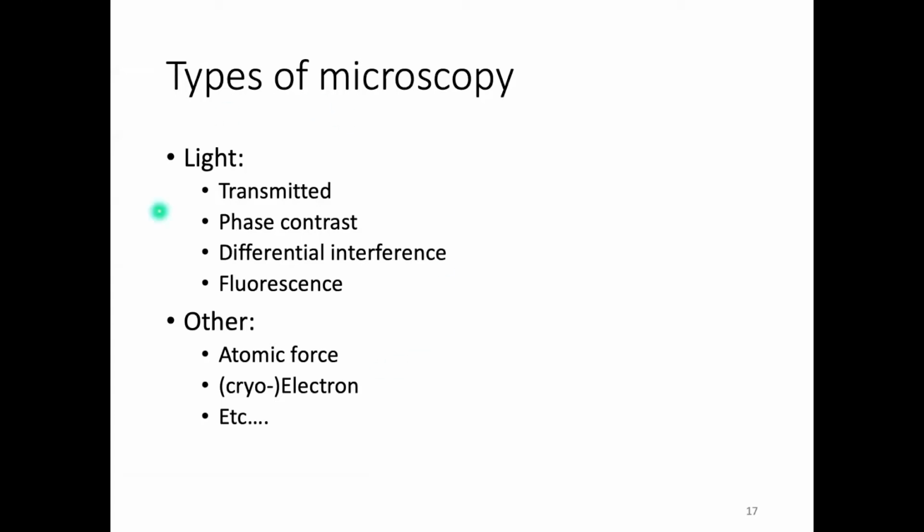So the types of microscopy. To repeat, today we're only going to talk about light microscopy, and specifically fluorescence microscopy. But there are different types of light microscopy. Transmitted light microscopy is the simplest one you can think of. Light has a difference in absorption when it goes through a sample. Therefore, you get a different amount of transmitted light, so you get some form of contrast.